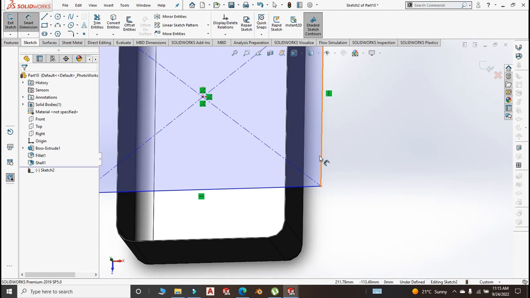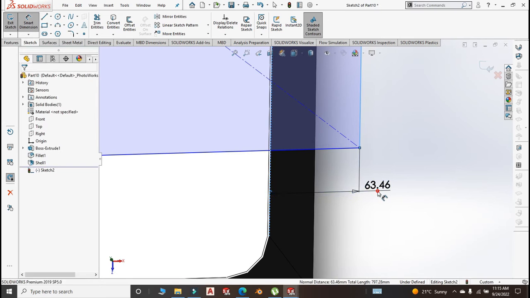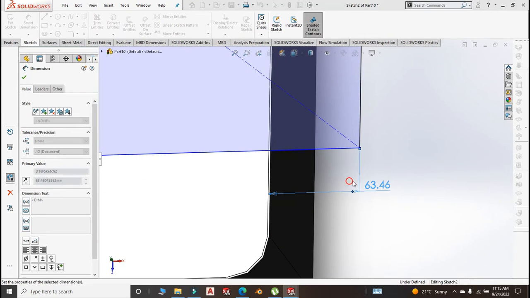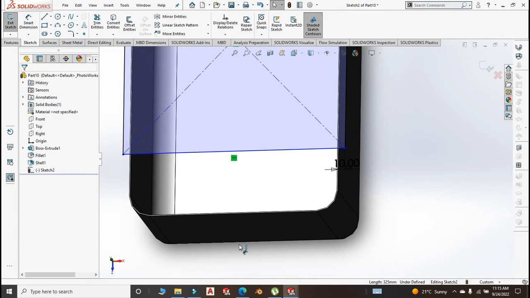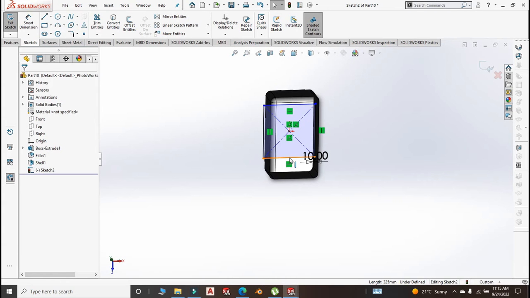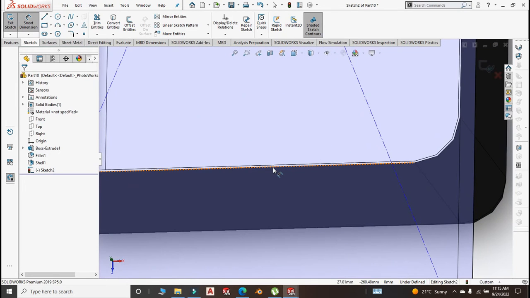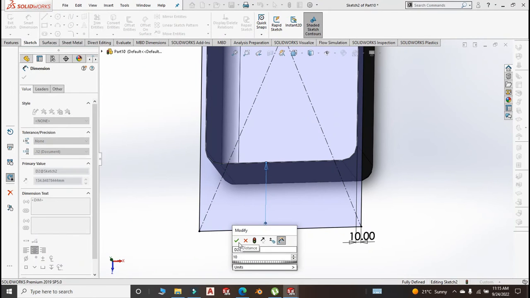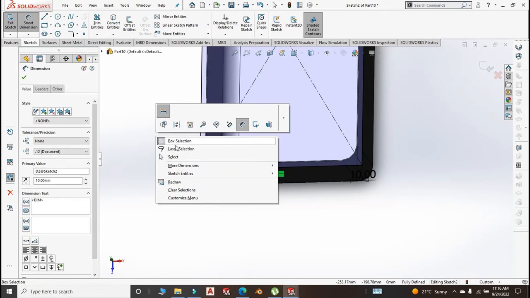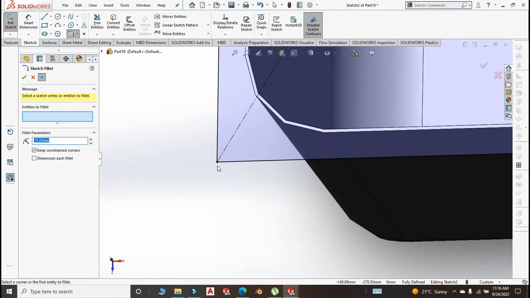Let me tilt it slightly from the outer, the new sketch to the outer edge, 10mm, and also smart dimension from the outer edge to the new sketch also is 10mm, that's okay. Then fillet the sketch, and this sketch you can fillet to 5mm.